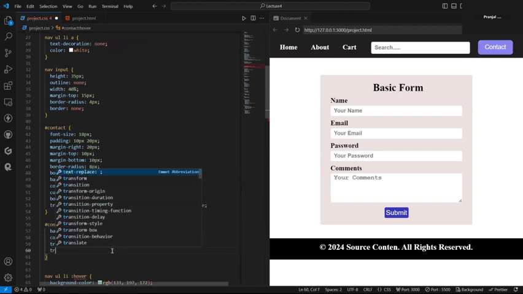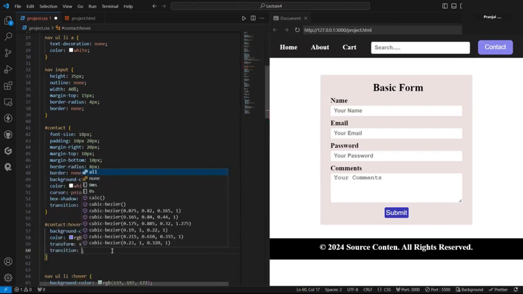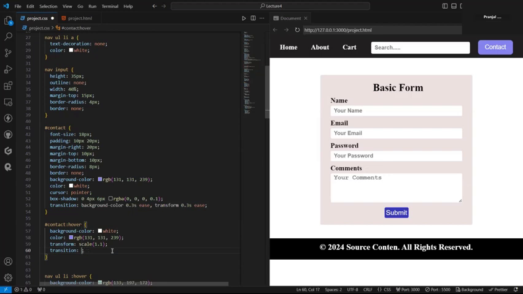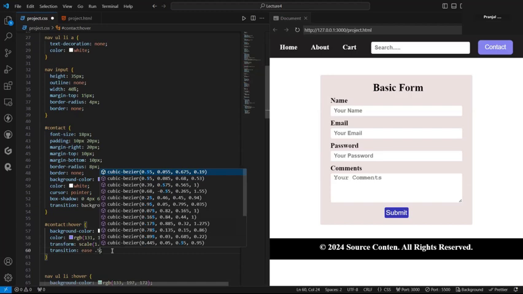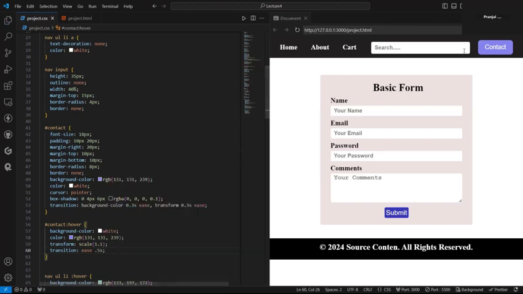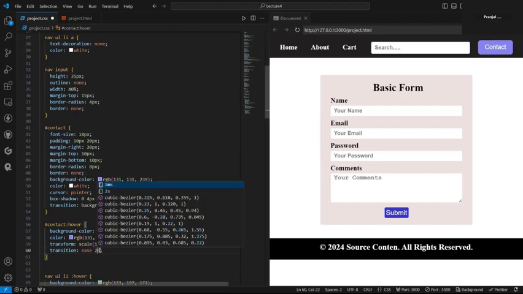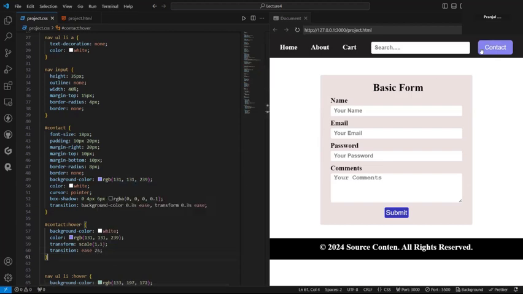So for making it a little bit slower and something rhythmic, we will be using ease-in, and the time duration will be 0.5 seconds. Let's see what is happening. You all can see within 0.5 seconds, meaning half a second, it is growing. Let's see what happens if I write 2 seconds here. When I write 2 seconds, you all can see that it is growing very slowly.